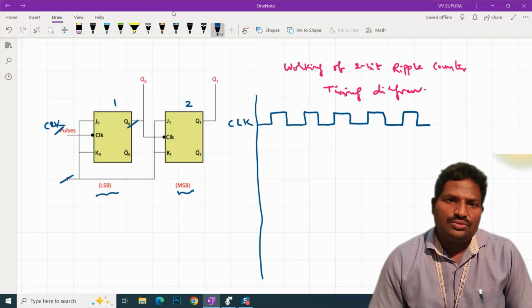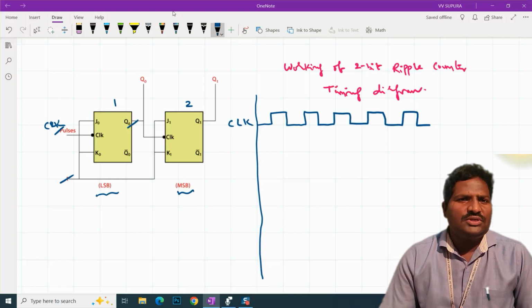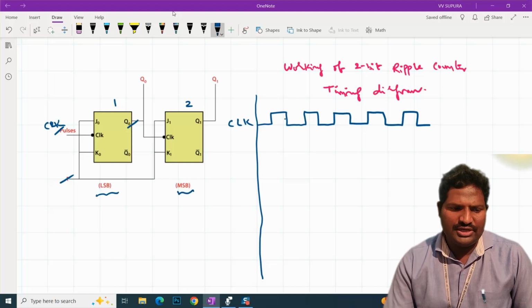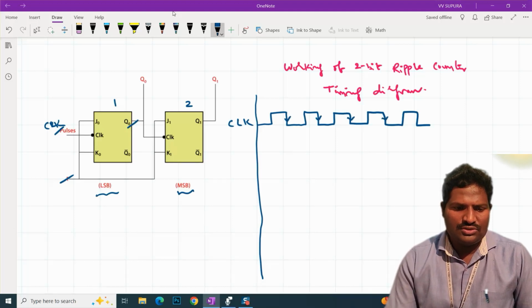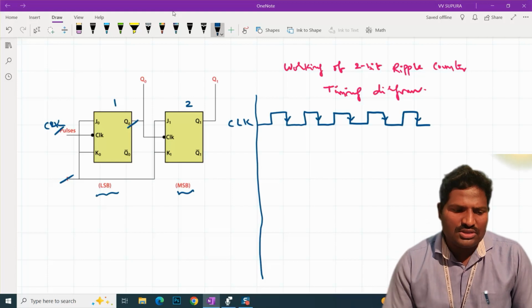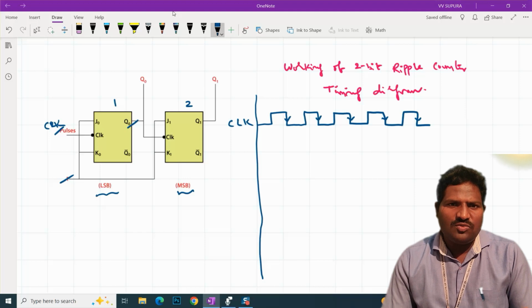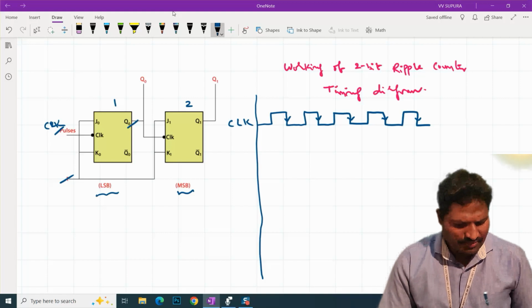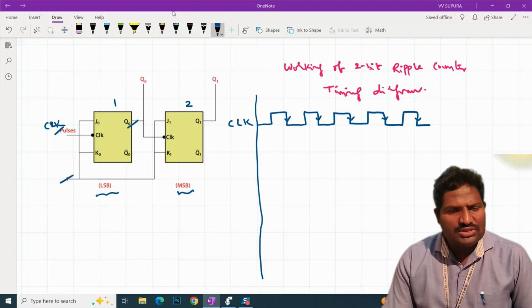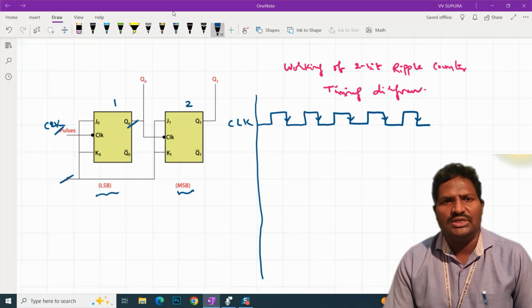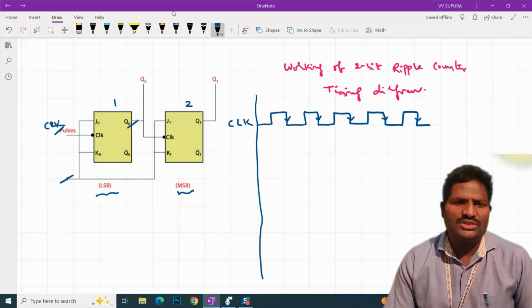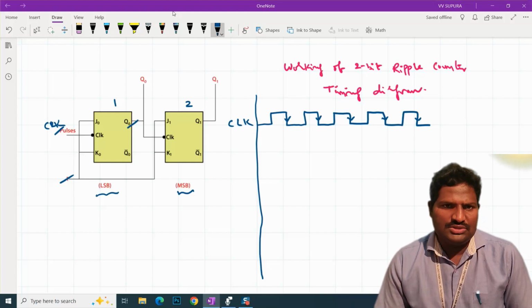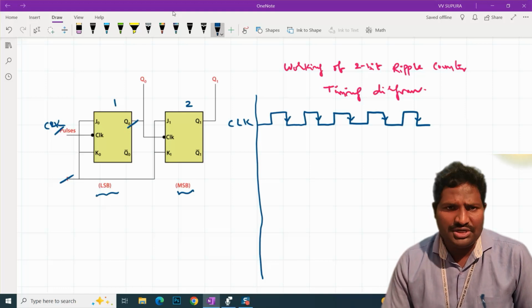Now it is very important to consider the triggering of the flip-flop. The triggering methods are a positive triggering method, flat triggering, and a negative triggering method. In this case, I am using a negative triggering method. There is an advantage of this negative triggering method. Why? Because if the negative triggering method is used, the flip-flop can hold the value for a longer time. Another advantage of this negative triggering method is immediate response and flexibility. These are the most important advantages: holding the value for more time, flexibility, and immediate response.